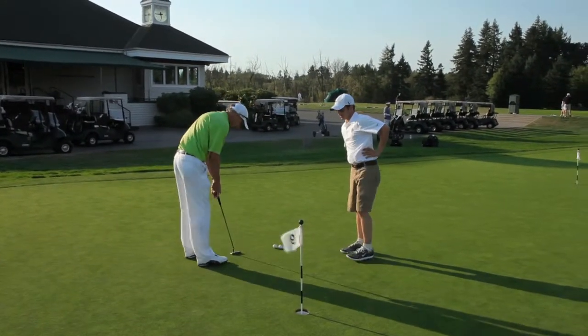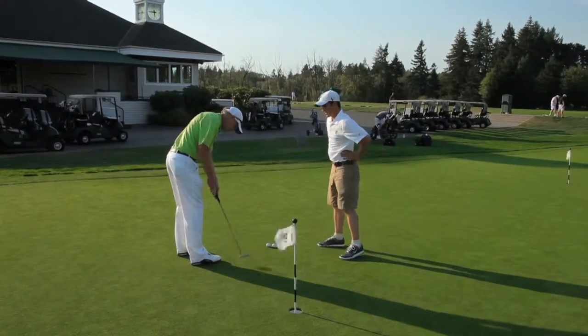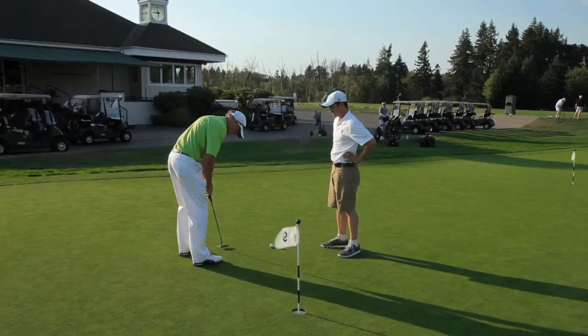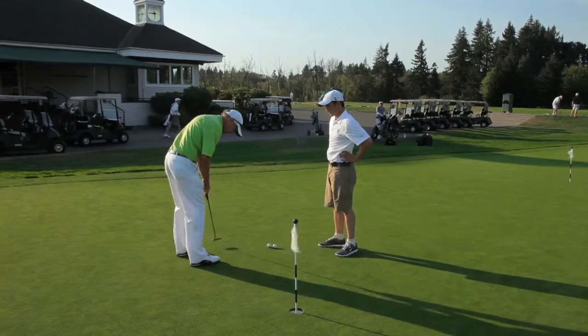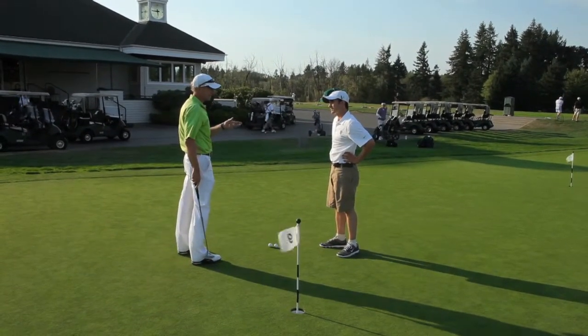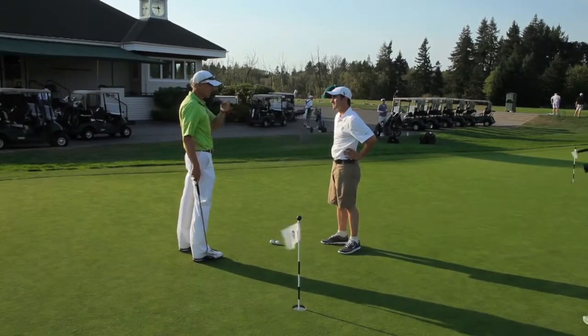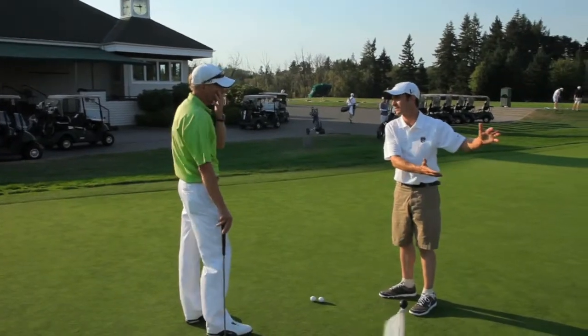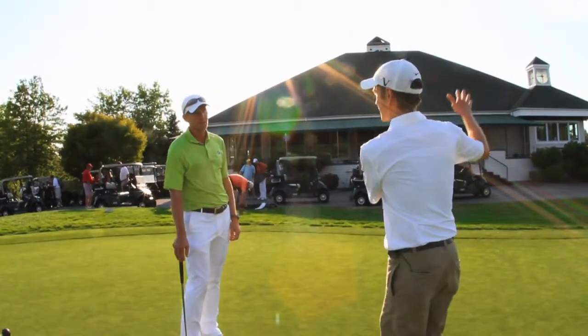Your ratio back and forth, yeah, it's pretty unbalanced right now. It looks something like this. It's a lot faster and farther going through than it is going back. It should always be a little bit that way. Yeah. But you've gone more than last time I saw you. Because I was having a huge backswing, so I've shortened the backswing and then accelerated too much.